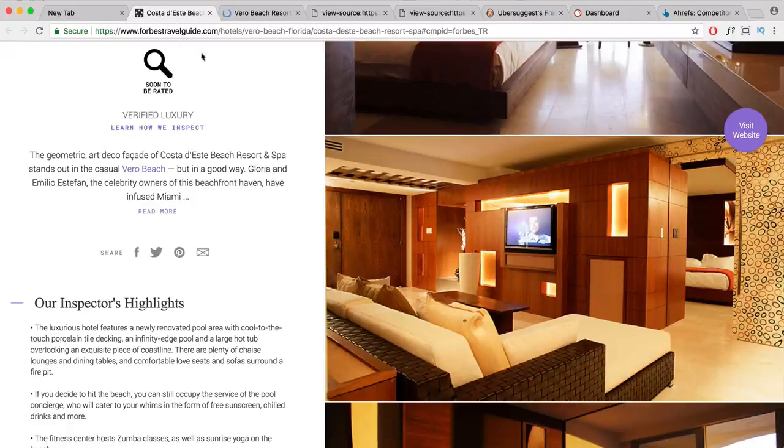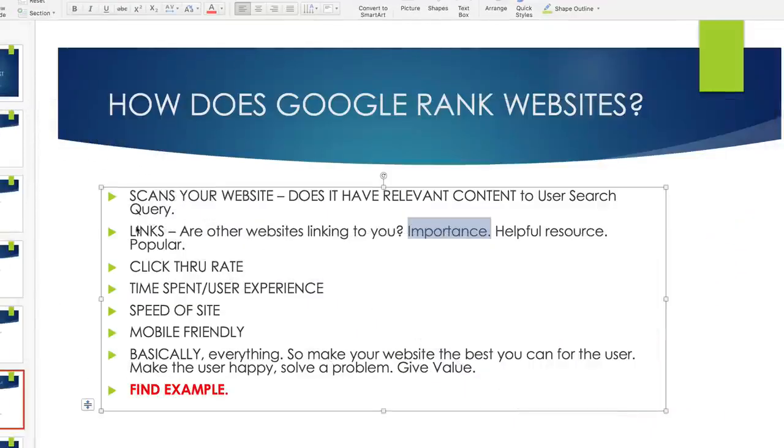If you click into that, it's going to link to this hotel website, and that's basically going to tell Google that this website is quite trustworthy because Forbes is actually linking to it, right? So the second step is actually getting links to your website. I'll be going through how to get links later, but those are basically the main 2 factors that Google uses to calculate it, right?